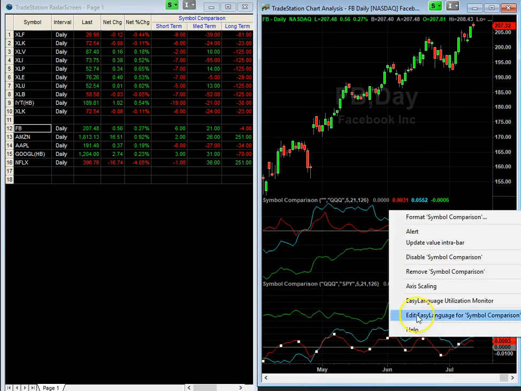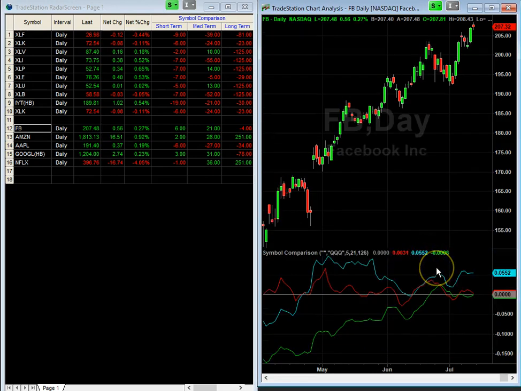Let me go ahead and take that one off for now. So you can see the Facebook versus the Qs if you wanted to. It's been on an uptrend, but started outperforming just the last part of June into July. It's dipped back down, obviously, but started to outperform.